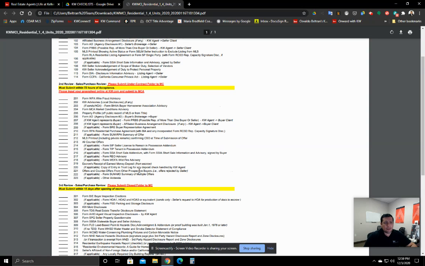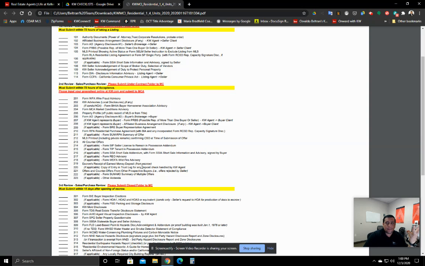So that's essentially what you need. Once you open escrow, I'll just cover this one real quickly. Once you open escrow, typically these are the forms that are needed within 72 hours of acceptance. Sometimes some of these items might not get to you right away, so you need to ask for them. An example would be the escrow receipt of earnest money deposit. Typically on the RPA, your buyers deposit the earnest money 3 days after acceptance. However, sometimes it takes the escrow company longer to give you the copies. But FYI, you do want to really try to hit the 72-hour deadline.